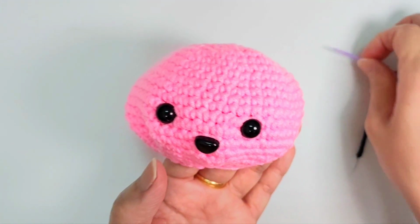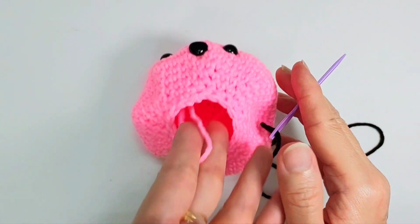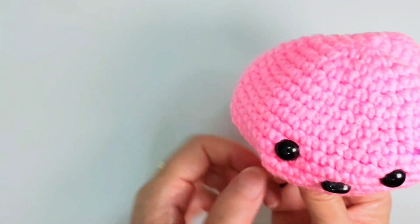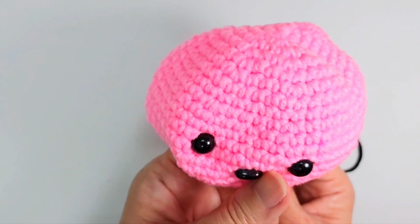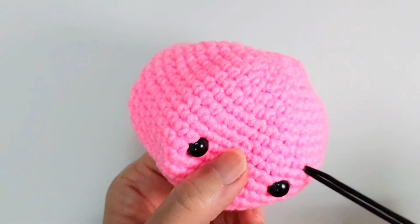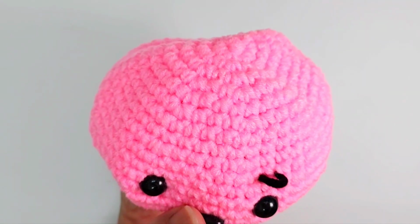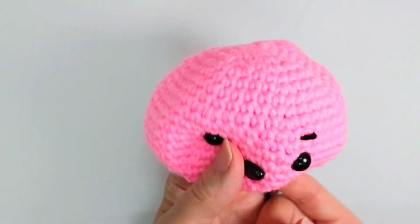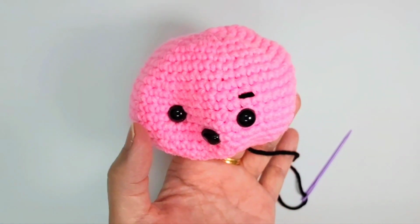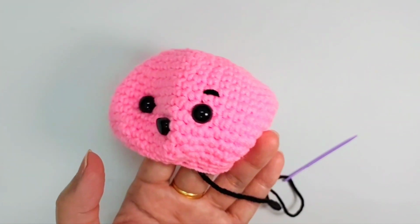So now I'm gonna make the eyebrow. For this eye, Cooky Bunny has a very short eyebrow. So since I have not added stuffing yet, I might as well poke in from here. Okay, is this too high? This would be too low. I guess I'll start from here. Is that too short? This eyes is supposed to have a short eyebrow. Yeah, it looks about right. Don't you think?